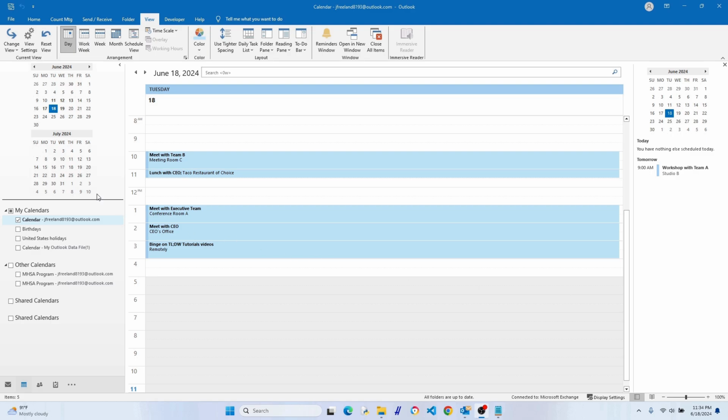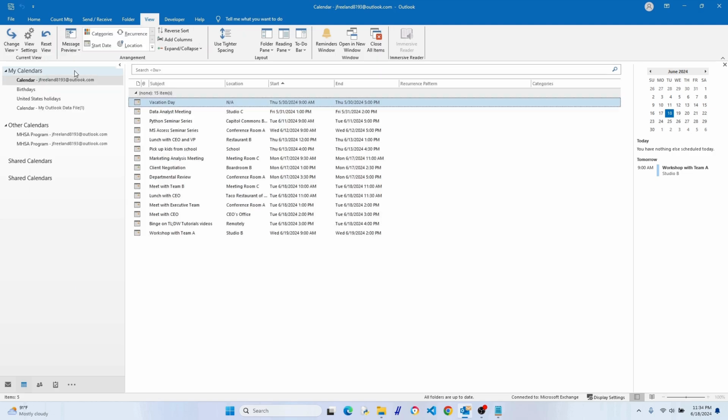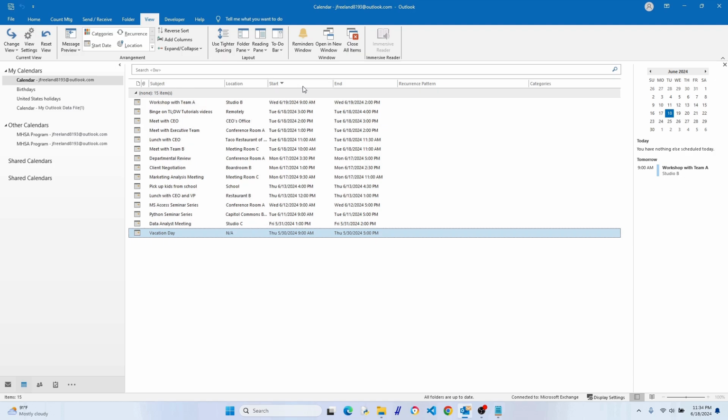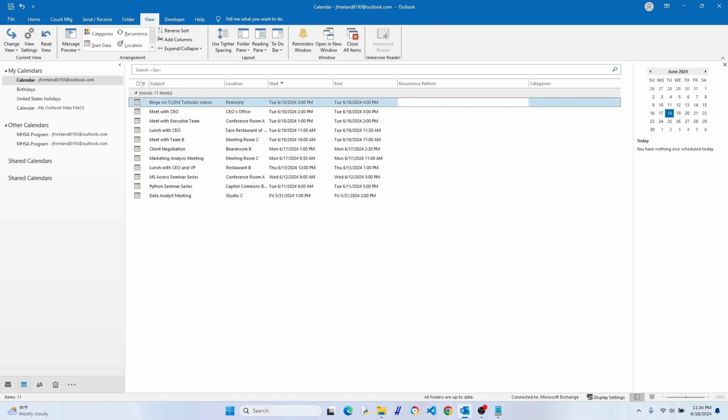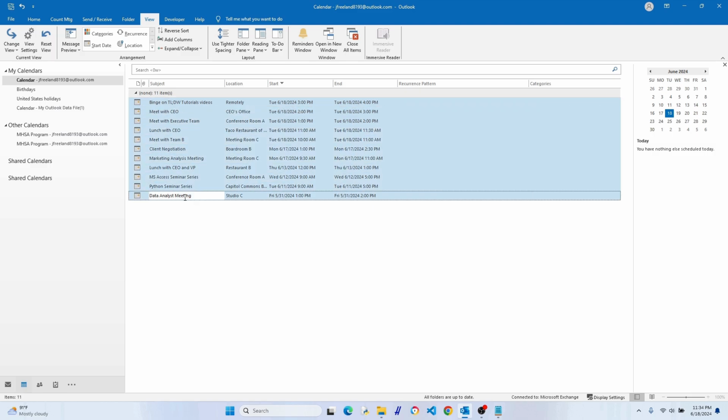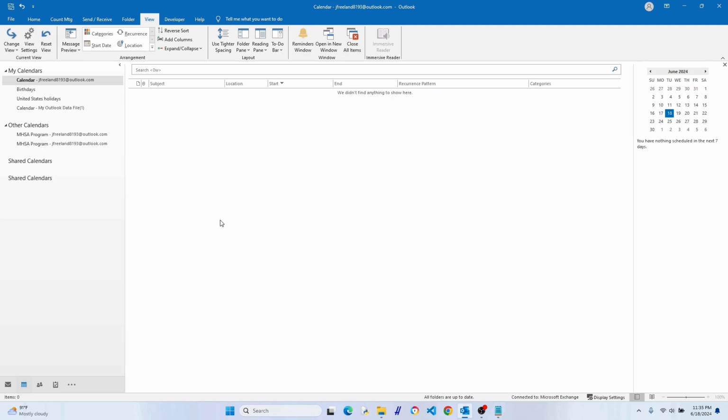If your goal is to just delete a whole bunch of appointments in Outlook, there's a really easy way to do it. You can go to Change View here, go to List, and you can sort by, say, a subject, maybe the time, and then you can just hold down the Control button, click on the ones that you want to get rid of, and then you can just right-click and delete. Or you can just hold down the Shift button, click to the end, and you can delete that way too. Chances are, though, you want to do something a little more sophisticated, and that's okay.